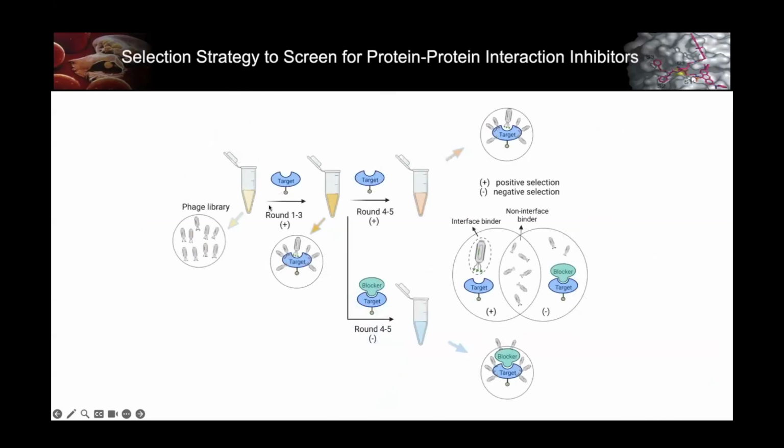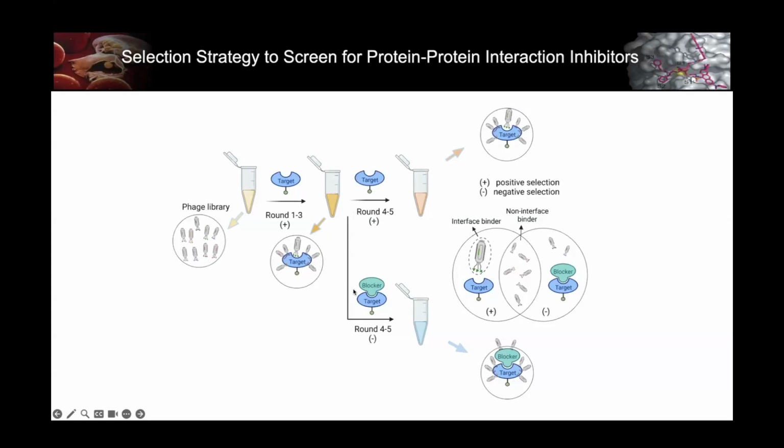So the way to do this, and it turns out you kind of have to come up with an elaborate panning strategy, because what happens is if you just take your phage library and you pan it on your target, in this case, the biotinylated spike protein, you're going to pull out phage that bind, ideally covalently if you use stringent washing. But you're going to find ones that bind in this, say, pocket here that you're interested in. This would be the ACE2 binding pocket that you're trying to block. But they also bind probably in other locations around on the target. And so you want to figure out what are the critical ones here, the ACE2 interacting ones.